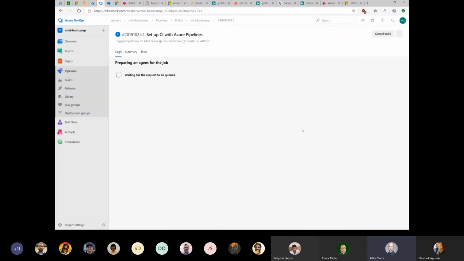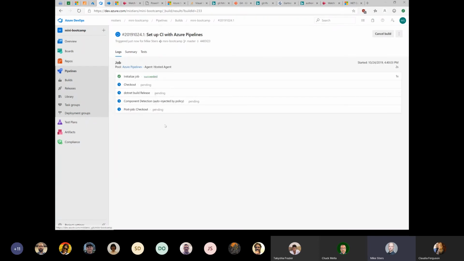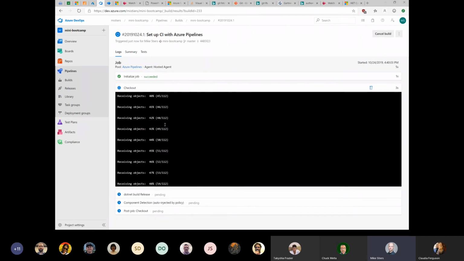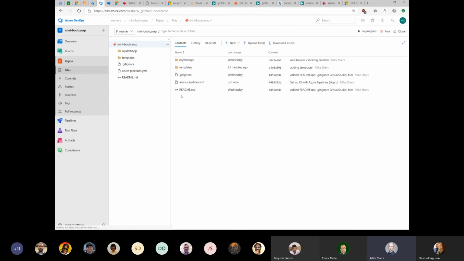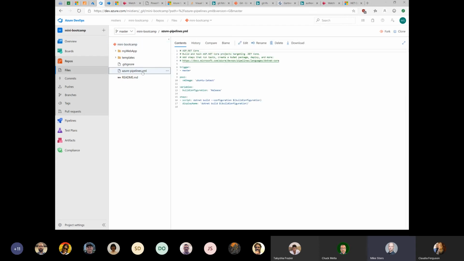Okay, so since we had that trigger option in there already by default, and we're creating a file that is now managed, that is now our pipeline in a managed state, we should have a build process kick off automatically. So while this happens, I'm 99% sure it's going to fail. Let's look at the repo. This is why I took off that policy, just so we would always go right to the master and we would see what's going on. Using the new YAML-based one, it put this file into my repository automatically, and here it is.